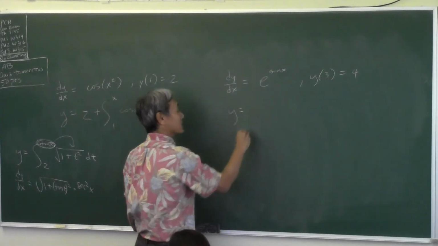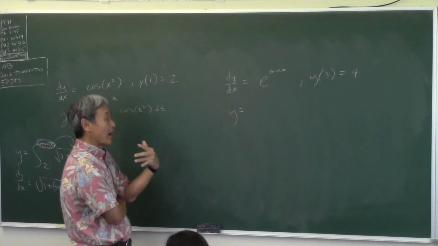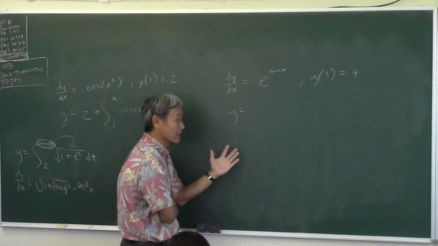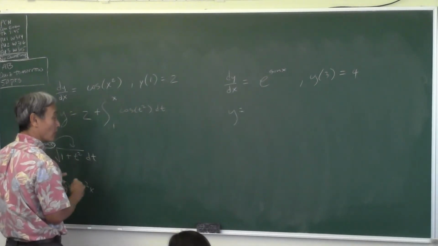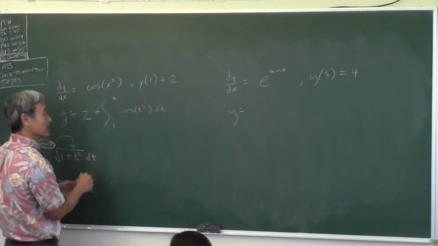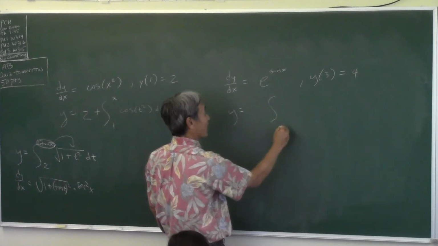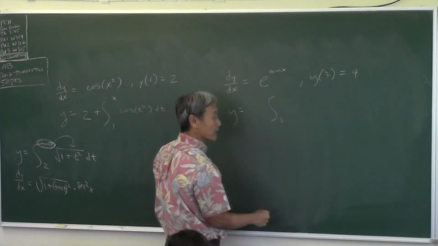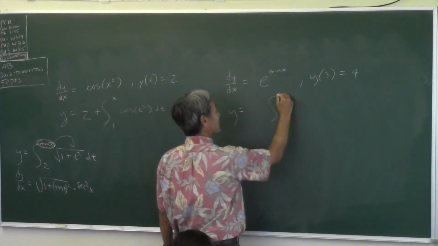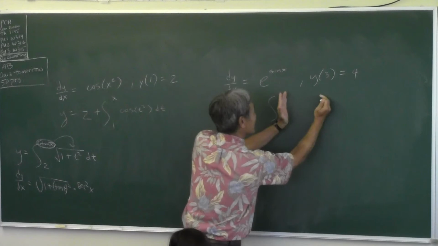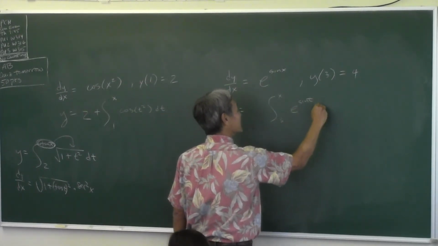What was the original function? Can you find the antiderivative? Okay, I'll tell you on this section here, you won't be able to find the antiderivative of this just using normal methods. You have to use the fundamental theorem of calculus. I'll put that in the directions. So what do you start with? Integral from 3. How come I put 3 there? Because that's what you did over here. That's right. Okay, and then what do I put on the top? X. So then what goes here? E to the sine t dt.